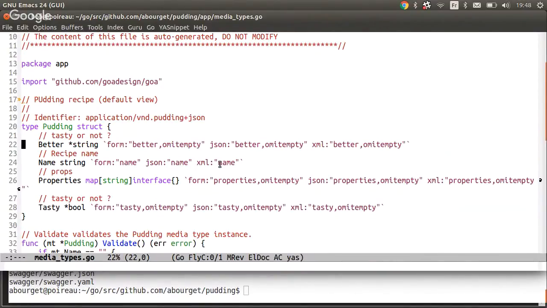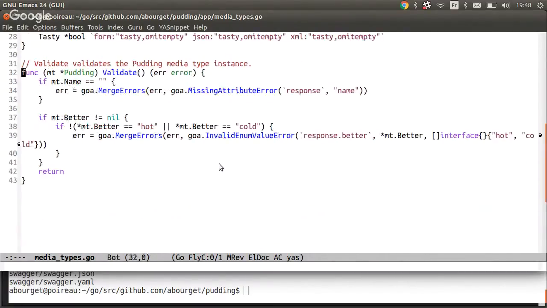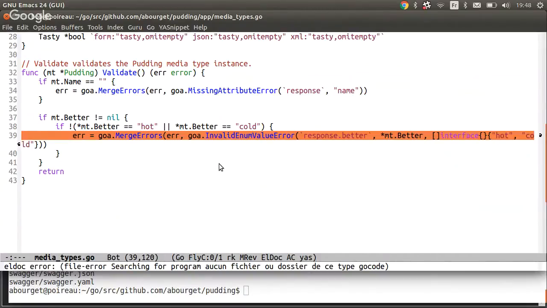Supports GOB. Also, it's already ready to receive XML requests, GOB requests, JSON. You can take them out or whatnot. And you have the properties map, string to interface. So that's all valid. And look at the validation here. You can validate that an incoming thing, if it's not nil, will have the right values, and the errors that are returned will be properly marshaled as a nice struct for the callers. It looks at the values and such.